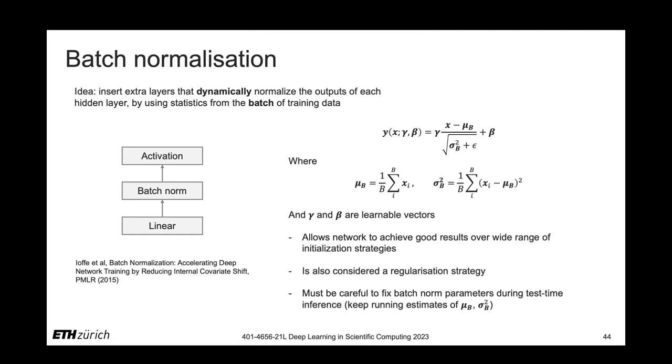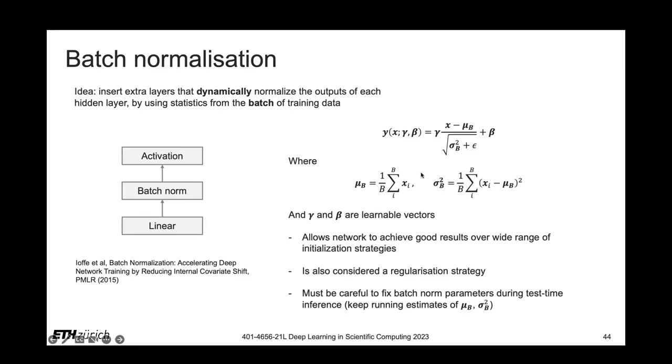There is also another body of research which considers this a regularization strategy. The difference here from just initializing your weights is that when you're using batch normalization, you're actually changing the architecture, or the forward function that you're running the network through. And so that is actually regularizing the network in some way. So it's interesting to think about it more deeply as well.